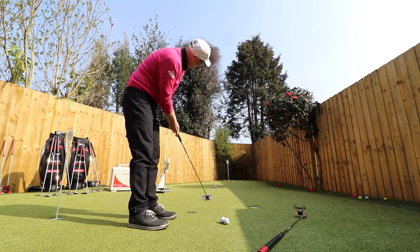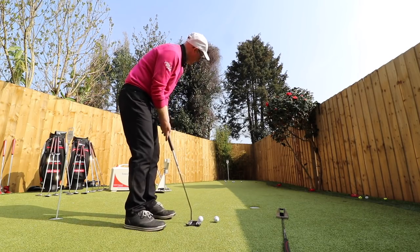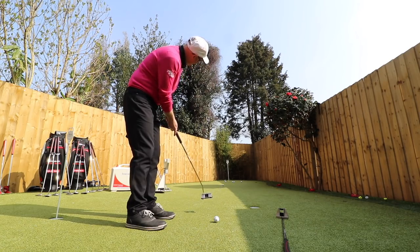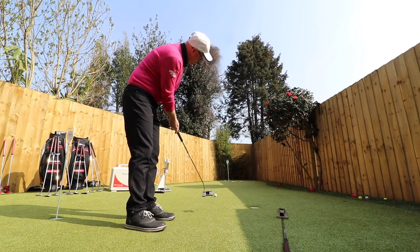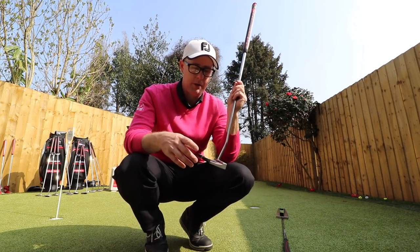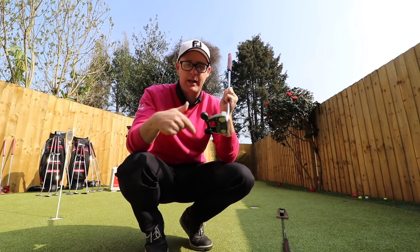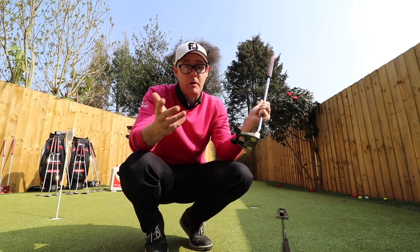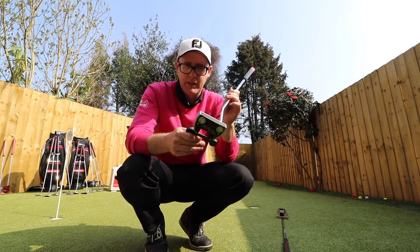The most important thing is that you do go and get fitted and learn some of your tendencies with your stroke. That would be the biggest breakthrough with something like the Scotty — where counter balance versus standard shaft, line-up lines versus no line-up lines, or a more rounded shape might just prove you can get a little bit more out of your putting by dialing all those little aspects. But it's going to be tiny improvements — maybe two shots in a year, ten shots in a year, or half a shot in a round.